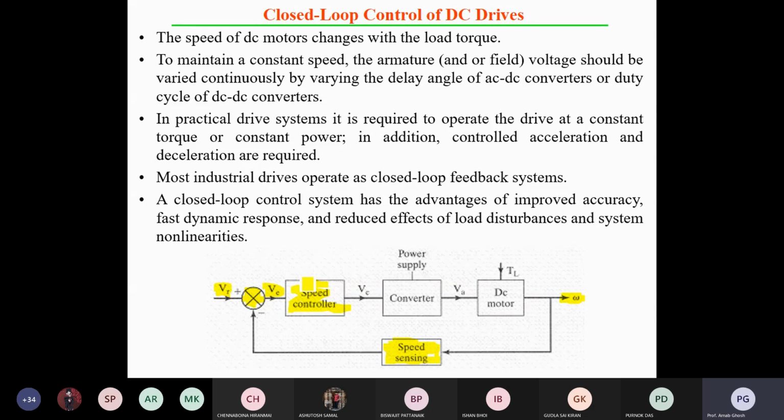Gradually you are increasing the motor speed, so you have to give some minimal value of voltage. If you go to a very low voltage, a high current will flow through the machine, which can burn it out, and may cause a burnout of your machine conductor. That is also not acceptable. So you have to put a rated value, a threshold value. There is some band, from how much to how much, and within that you can vary. So you have to put that value of omega. How much maximum speed can be achieved?